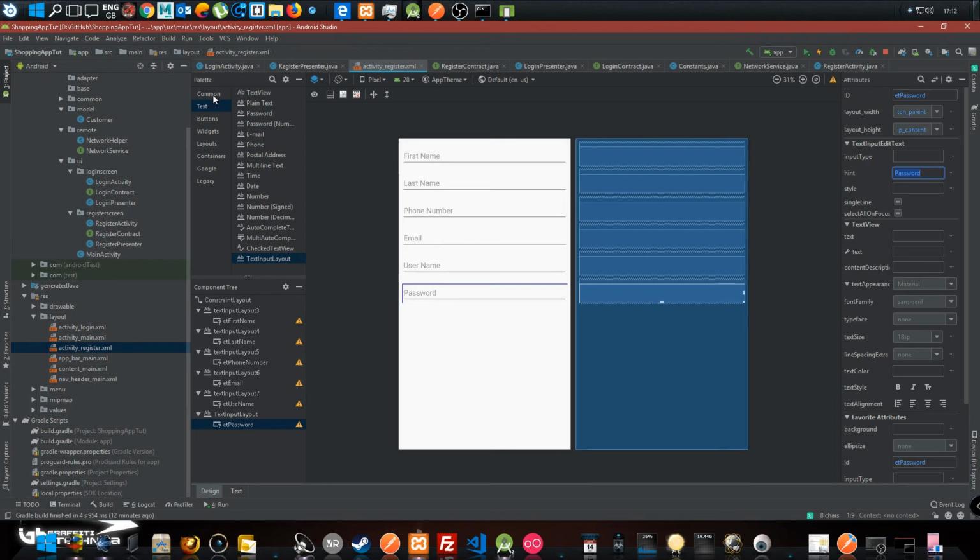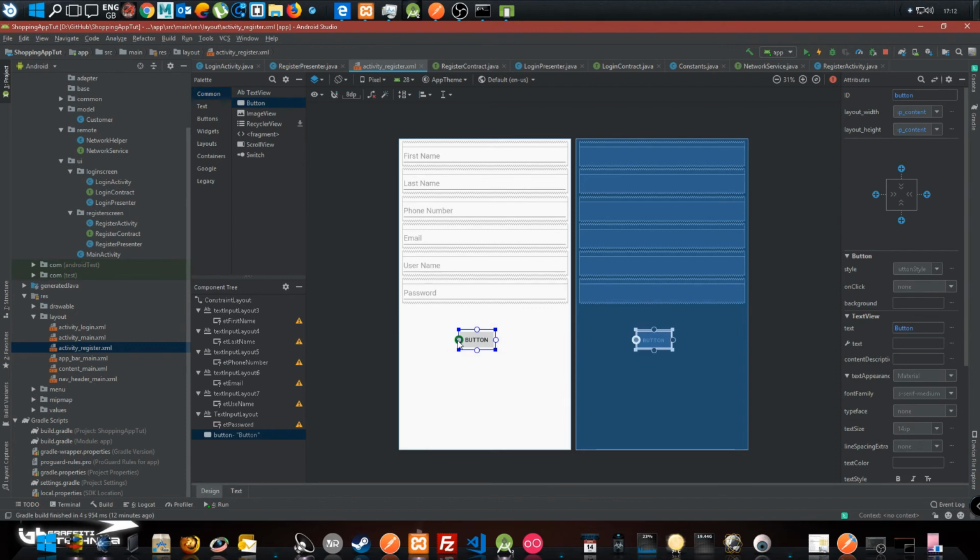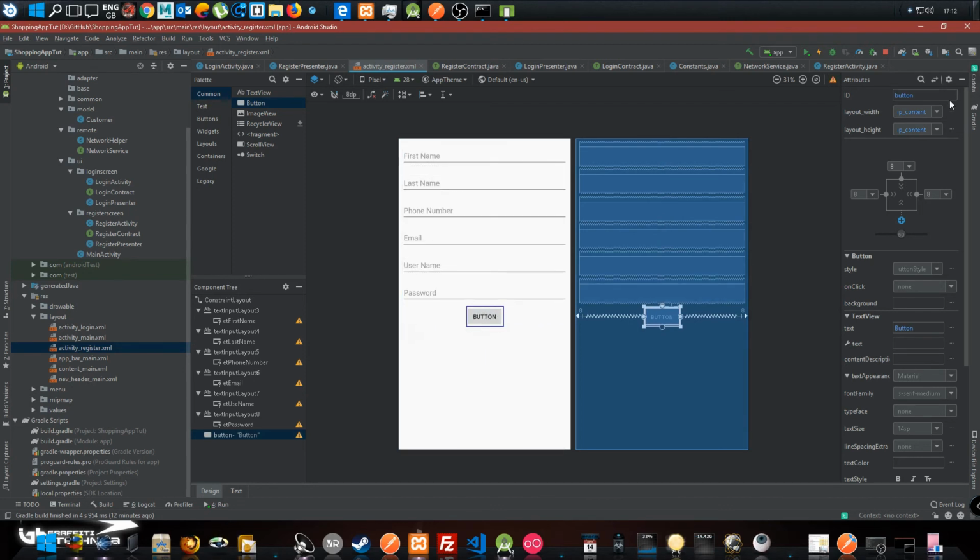And the button for registering. BTN register and change the text to register.